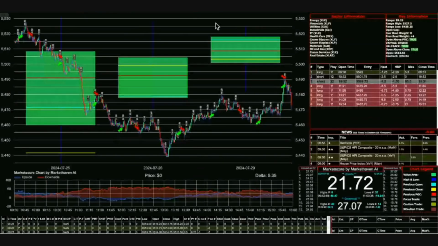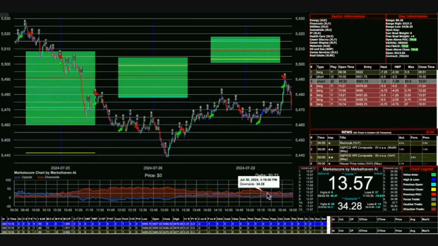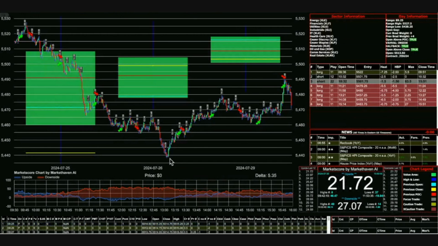Again, same kind of thing this day. We move down. You can see the downside is basically strong all day. We come down, we hit this low, we move back up, we get up into here. In the overnight, it took this low. Same kind of thing. And again, look at the number of new highs for the downside: 40 new highs for the downside, while there's only 8 new highs for the upside.